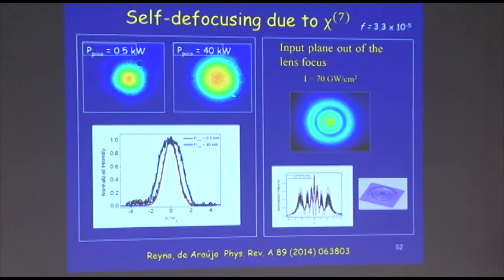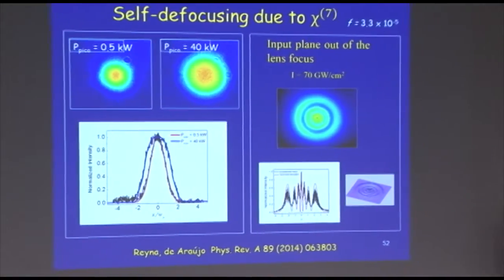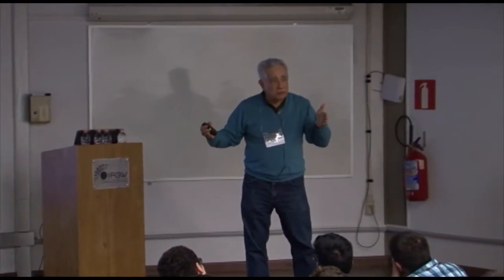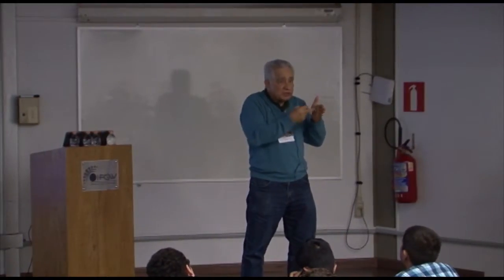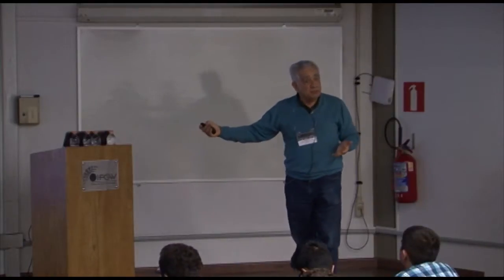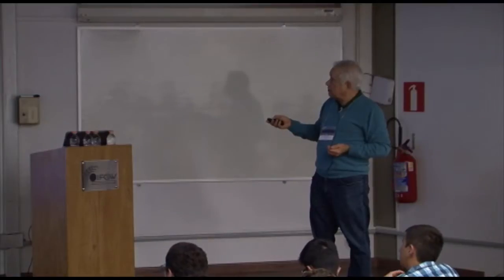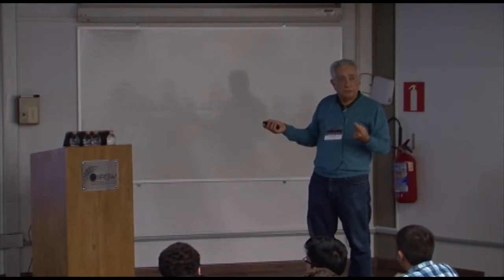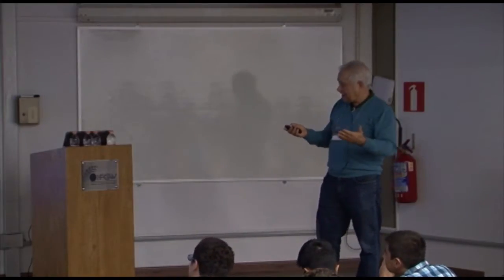This was measured in the far distance, but if I bring the focus of the lens out of the cell, I can observe this thing which is typical of a diffraction by one circular slit. And then by doing simple interference calculations, we can reproduce the formation of these rings in this profile. But look, it's like you have a cell, and in the place that your beam is passing, you change the refractive index. It's like in the experiment of an undergraduate course. There, you make a hole. Here, we change the refractive index in that region. That's the reason we have this diffraction pattern here. So that was this effect, which corresponds to a particular value of concentration. Okay, we could have this because at this point, we cancel the effect of chi3 and chi5.